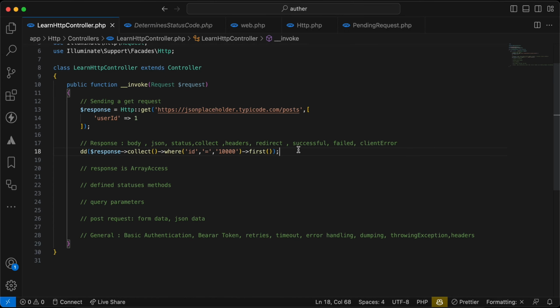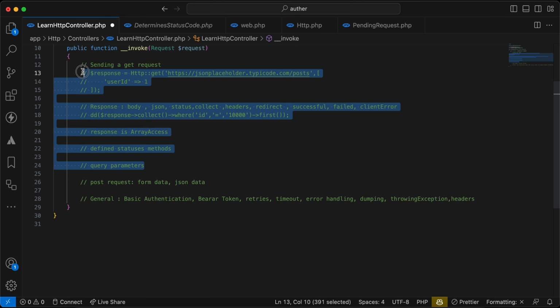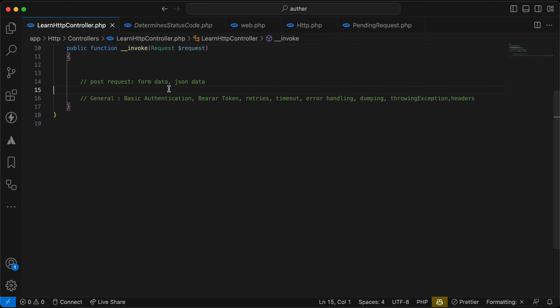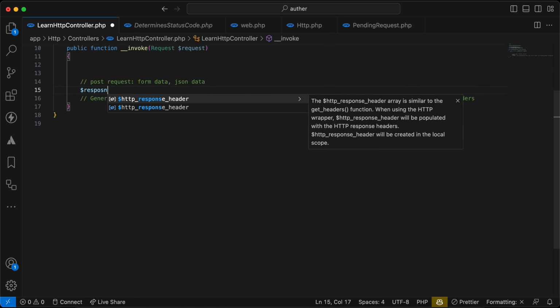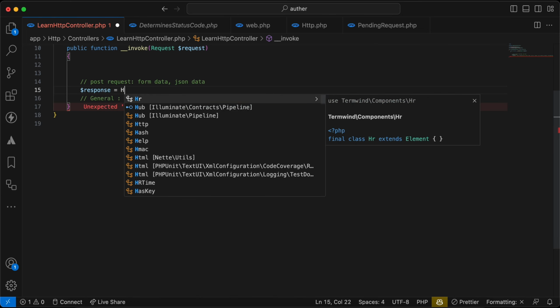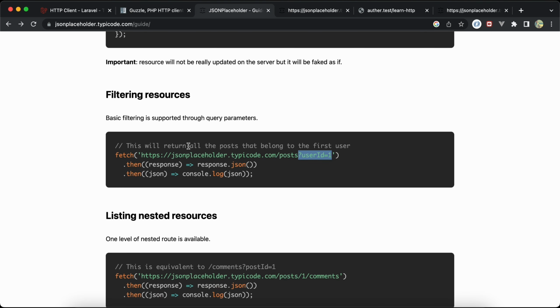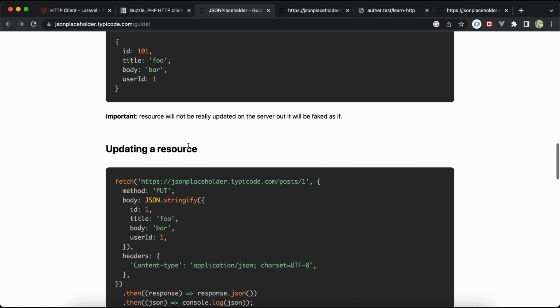Now let's move to the post request, or posting data. So I will comment it again here, and I will comment this data. Actually, I will remove all of them. And now for the post request, we can say response again, and for the HTTP class post, and here's the URL for creating.